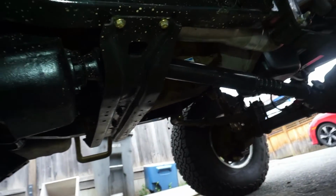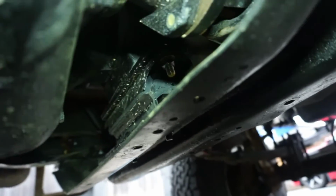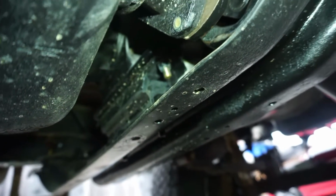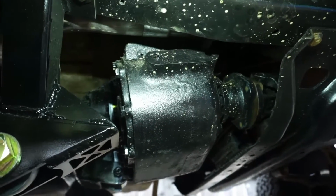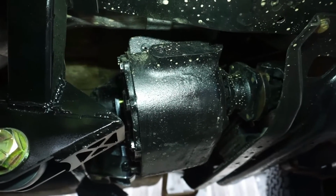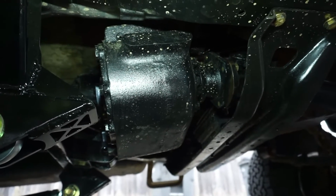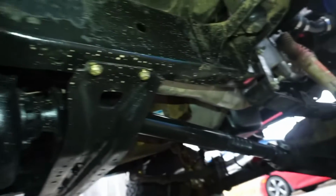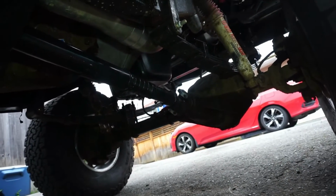So as I said before, we have a NV4500. How I do up the mounts is I take the factory Chevy cross member, I weld up the factory big holes there, and then I weld a 1/8 plate for extra support on that factory NV45 bushing there. And then behind the NV45 we adapted the Dodge 205 behind it, so you got to go from a 23 spline to a 29 spline. You got to bore out the housing 10 millimeters. If you guys want to know more information on that, I'm pretty sure there's lots online, or give me a comment down below. Dana 60 front, just to handle the weight of that Cummins.